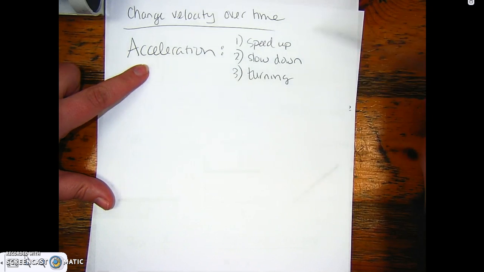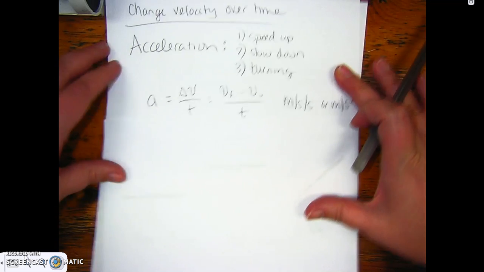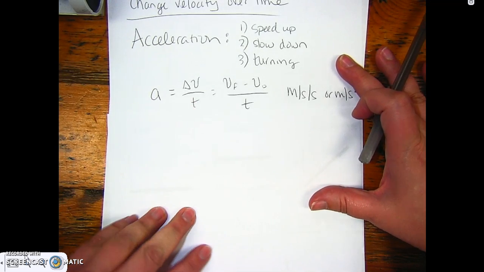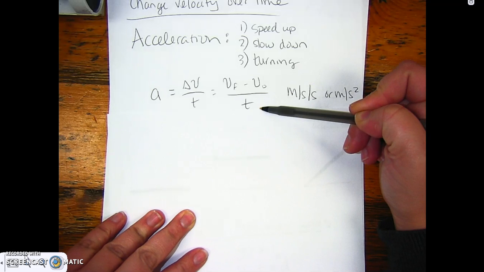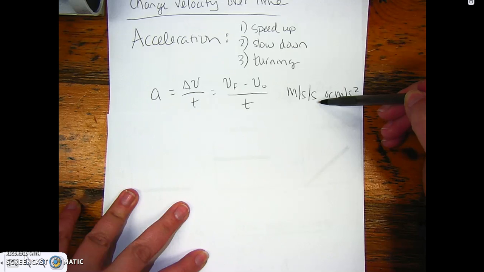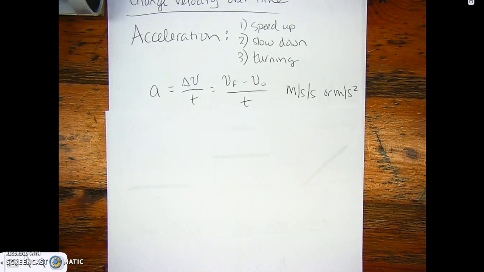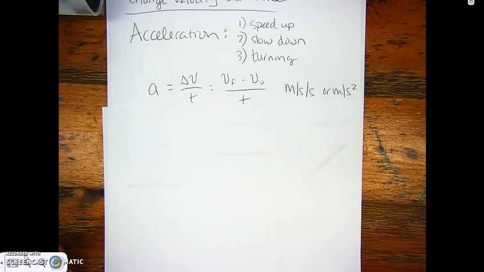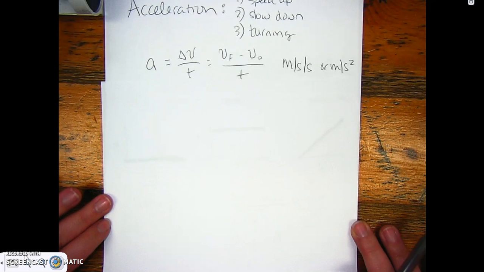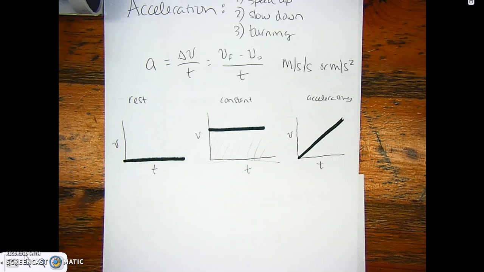So acceleration is your change in velocity over time, or your rate of change of velocity. So the equation that we have is the change in velocity over time, which change in velocity is v final minus v initial all over time. And the unit then we have for that is meters per second squared. So then if we're going to look at those same graphs, the at rest, going a constant velocity, and accelerating or a changing velocity. But now let's look at it in terms of velocity in time rather than position in time. So this is what our graphs would look like.